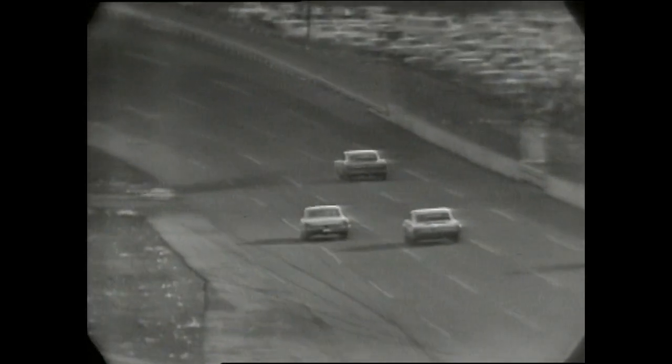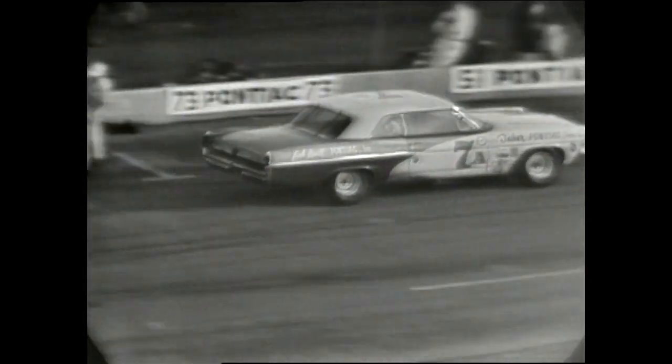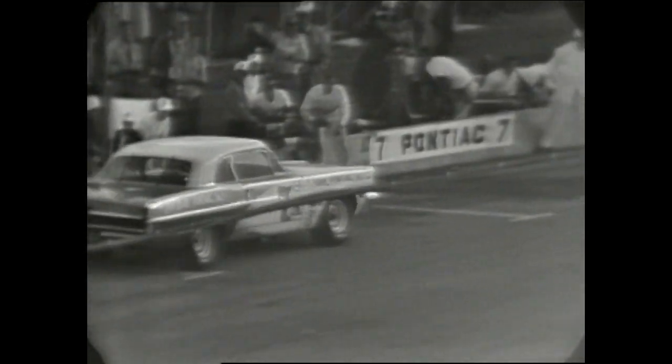because Bobby Johns has taken over the lead, but Bobby's going to have to make a pit stop. And here he comes, right in right now, on the apron. Bobby Johns coming in to the pit area. Chris, if you can get down there quickly, let's get the story on him, because he has now lost the lead. Jarrett has moved in. Let's see how quickly he can get out of this pit.